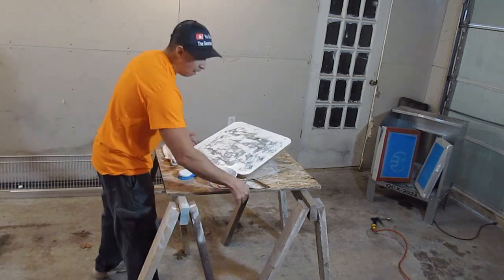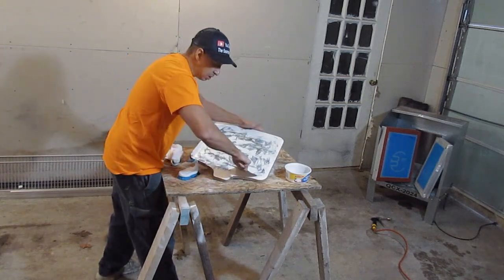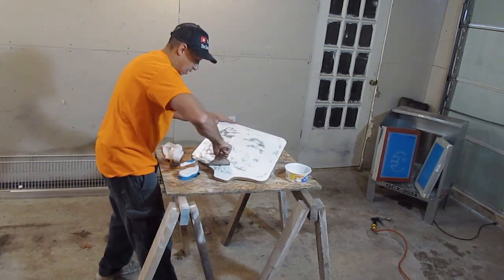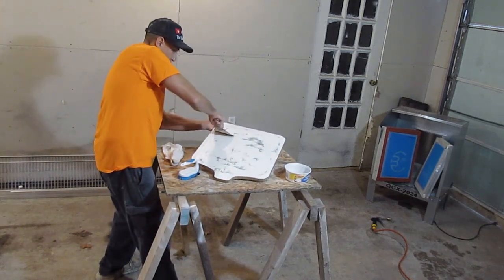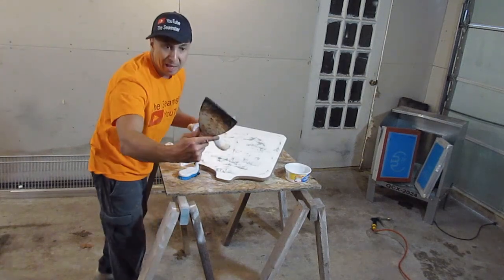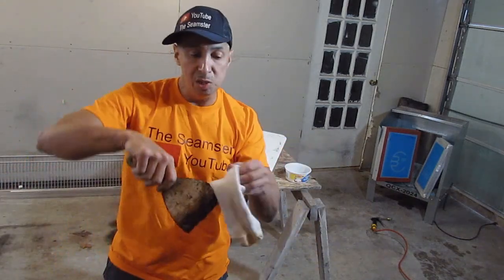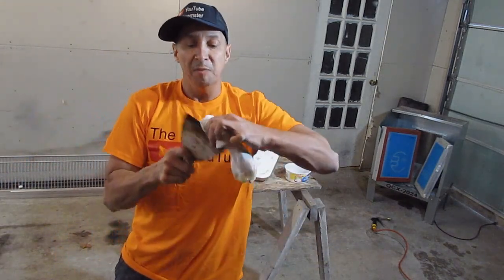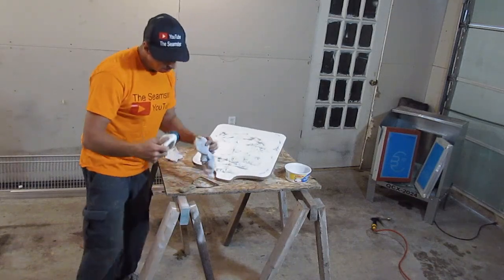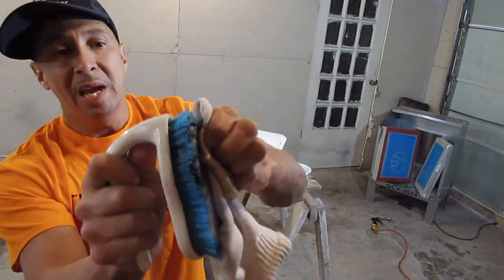Now I'm going to take the metal scraper — I'll set the bowl aside so I don't spill it — and simply scrape off as much as I can, like a little bulldozer. Be careful not to scratch the board, though you may get some. Now I've got a lot of gunk on the scraper — bringing it close so you can see. I'll take my old sock and just clean off that edge straight across, then rub off the remaining gunk and peel it right up out of there.